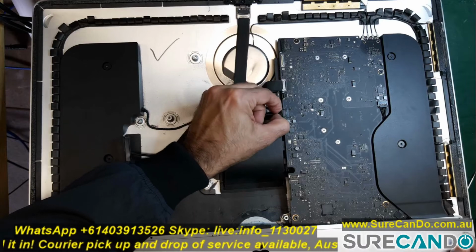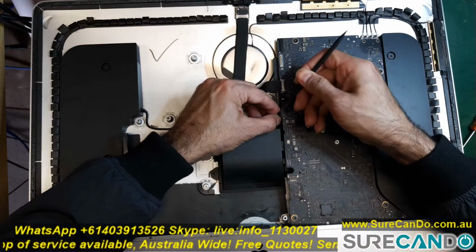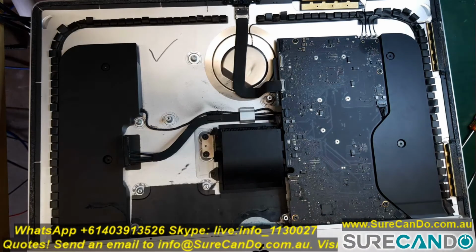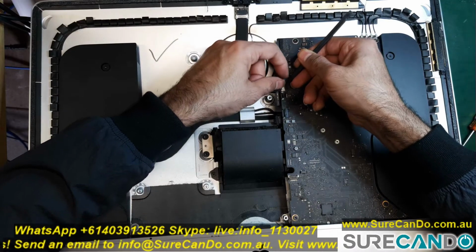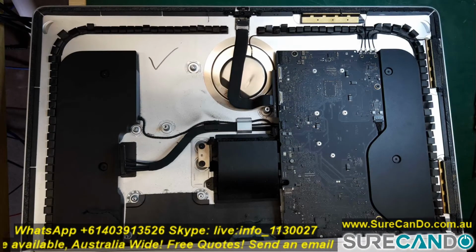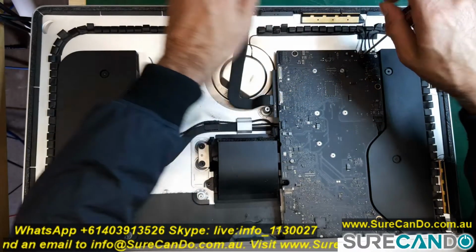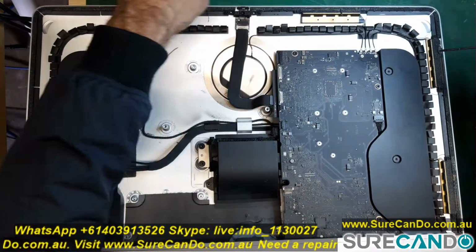Remove the speaker cable. Next, remove the FaceTime ribbon cable. Next, we're going to remove the Wi-Fi antenna screws and also remove the four antenna wires coming down from the top right. Gently pry it off its connection.